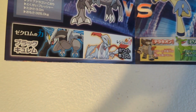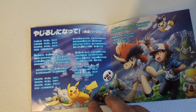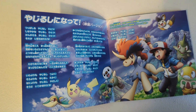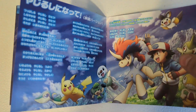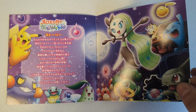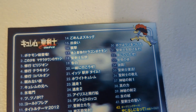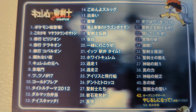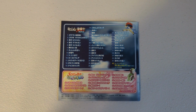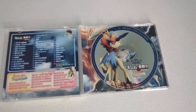You know, your side characters, and then your advertisement for Black and White 2. Here are probably, I think this is the, okay, it probably shows over here. I think that might be the opening theme. That's what it probably is. Probably some details about the Meloetta special that happened after this movie, the one that aired. Even more details about said special. And alluding to earlier, the soundtrack list that does appear on the movie. Yes, all this in kanji, and then for the Meloetta special. Thank you to my editor for actually pointing this one out. Finally, I am acknowledged. One final look at this Keldeo movie, and we close it.